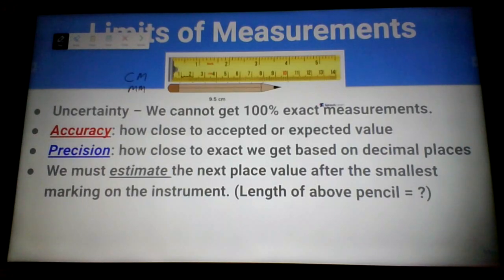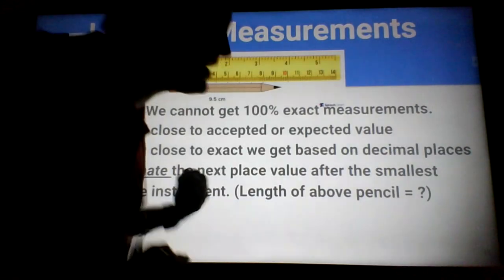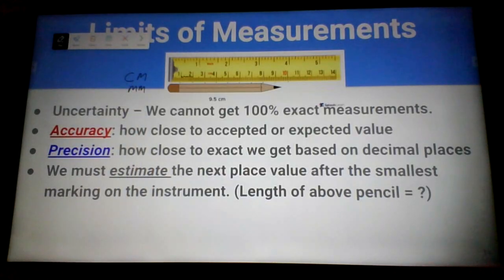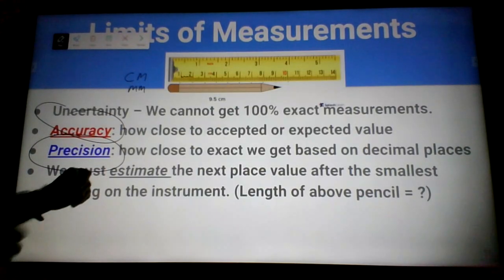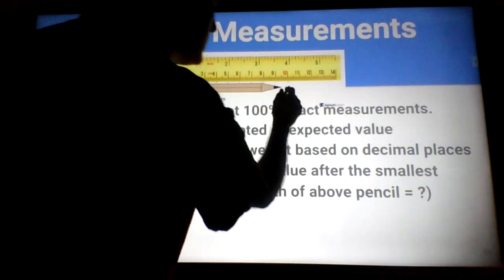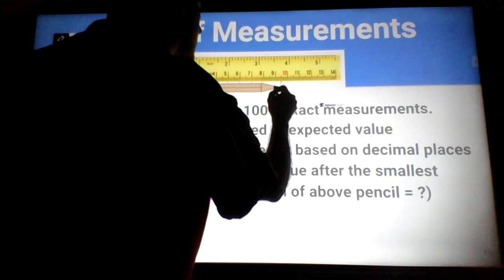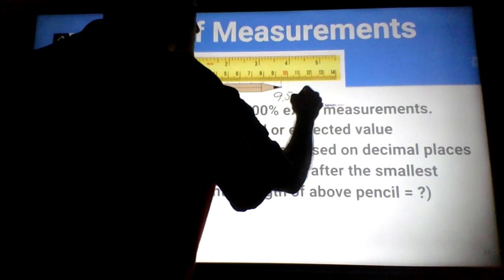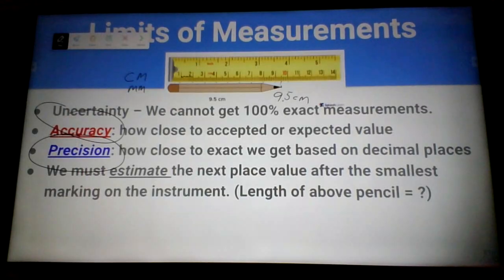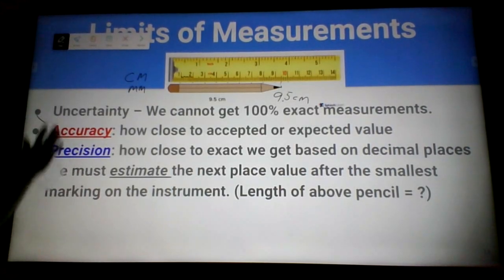Now it's time to measure the length of this pencil. And sometimes we'll just kind of look really, okay, about 9.5. But if we're doing experiments where we need the best measurements we can get, we want accuracy and we want precision, we have to look a lot more carefully. So we look and we count up all the little bitty lines and we see that, okay, it looks kind of like right there, so 9.5 centimeters. Now, look at the last rule here. Let me erase this out of the way.